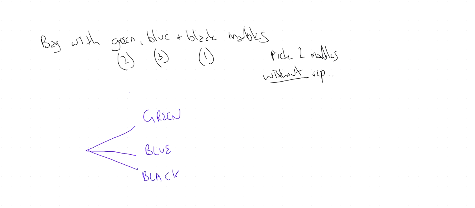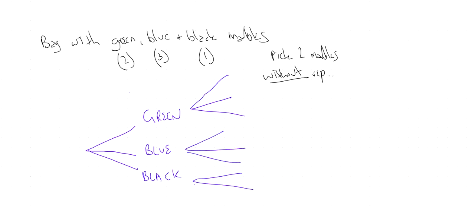Now, guys, focus. So I'm going to pick two marbles. So what have I represented here? I've just got three. Let's talk about it in terms of the question. I'm just picking a marble, right? I need to pick a second marble. So there is going to be a second option that comes off this. This is going to be green, blue, black, green, blue, black, green, blue, black.